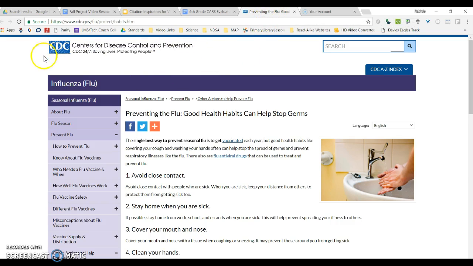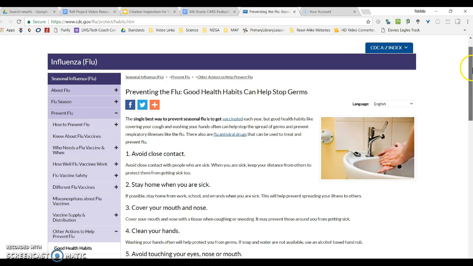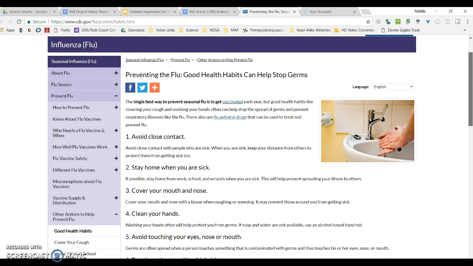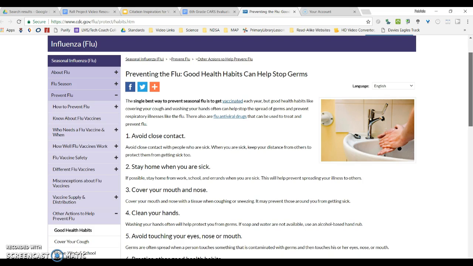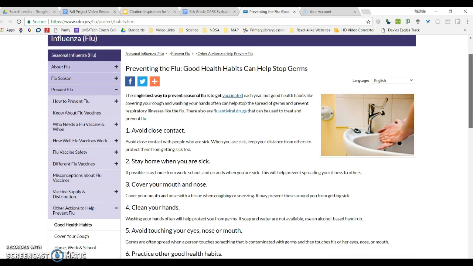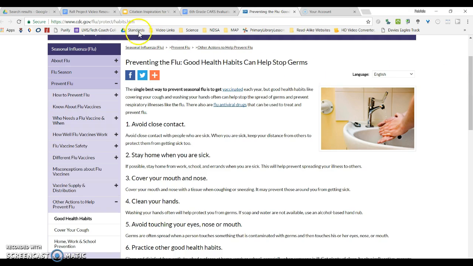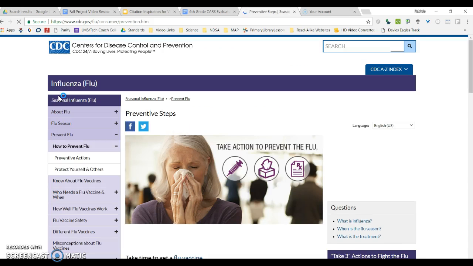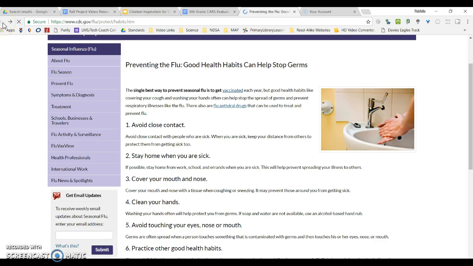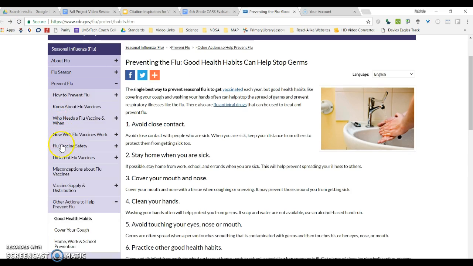We notice that, again, this is from the CDC, the Center for Disease Control and Prevention. If I scroll down slowly, I'm going to notice that there's a heading. There are numbers with further sections or headings. We've got a left-hand sidebar, and it looks like those are going to be links, which is very nice, to further information in a nice organized way. I can even change the language, should I need to do that.